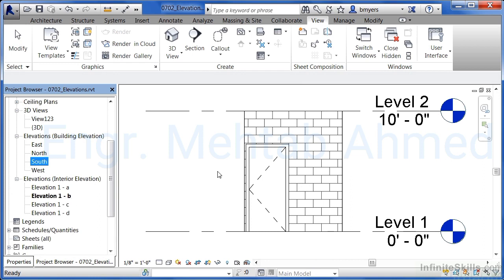So to place elevation tags, it's a matter of coming underneath the View tab and then selecting on the elevation tag. You will notice that in this case, it shows up as being grayed out. To place an elevation tag, you have to be inside of a plan view to place your elevation tag. So elevation tags are designed to allow you to create either interior or exterior elevations to better document your designs.